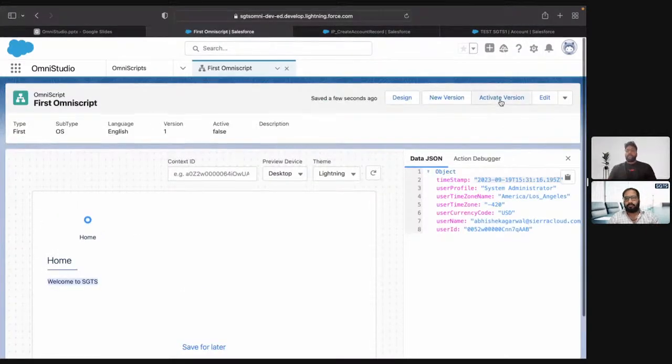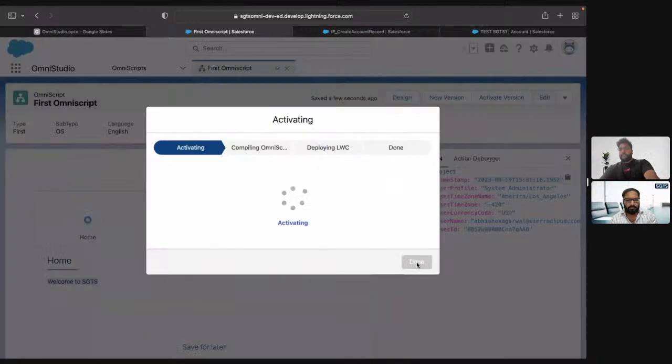And now the part why Velocity or OmniStudio got popular, I will tell you the reason behind it. As soon as you click on this activate version, what OmniStudio is doing is, in the backend, creating an LWC.